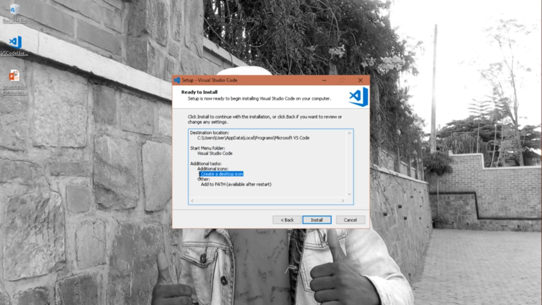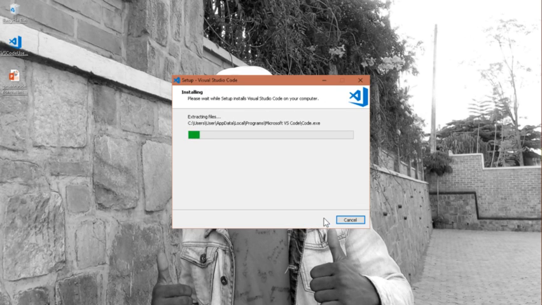Those are the tasks shown on your Windows, and the others are the paths available after restart. After that you click install.